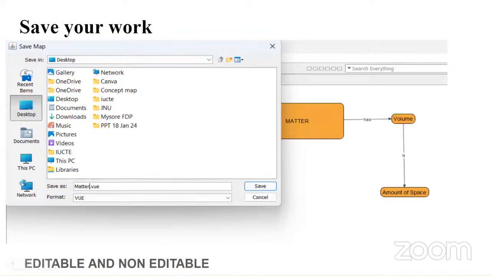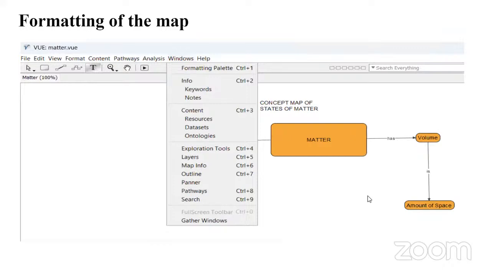Another is non-editable form. If you want this concept map to be downloaded and saved as a JPEG, PDF, PNG file, image file you can say, then you have to go to format and in drop down you have to change the option. Fine, there are two forms of saving. One is in the .vu file, one is the image file. So save in both the options. Say the final version is in the saving option is the PNG or the image file. That will be beneficial because you can easily take out the printout after that.